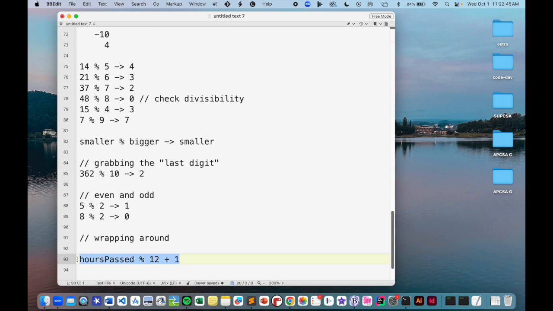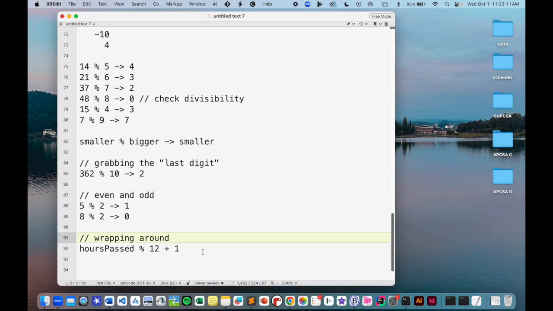So time is something that wraps around. It goes from 1 to 12, and then once you're at 12, it goes back to 1. We'll see other applications of this. This one's the most confusing one, I think, to wrap your head around. But we'll see applications of this as we go. Time on the clock, I think, is the easiest one to look at, but we'll see as we get into more complicated stuff where this will come up.